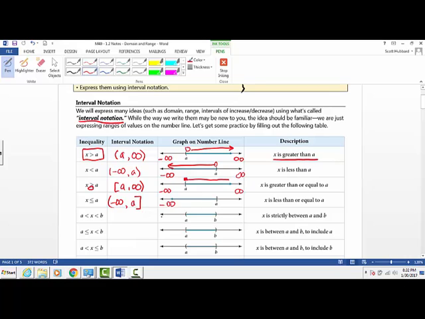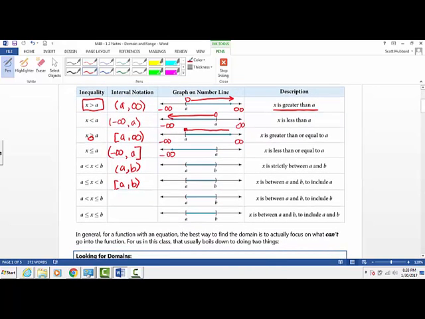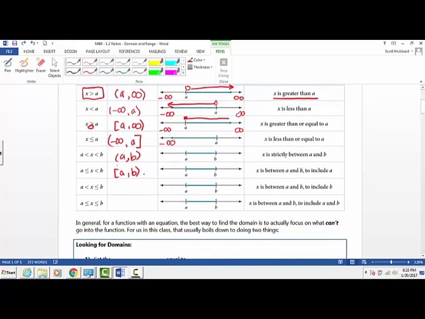So this is between a and b, so we write that as this. Again, they're both open between the two numbers. If I want to be less than or equal to b and bigger than a, again it's a closed bracket. We call these open and closed. So this is closed right here. That's a closed bracket, and then an open bracket is like this. All right, let me get back to my pen.